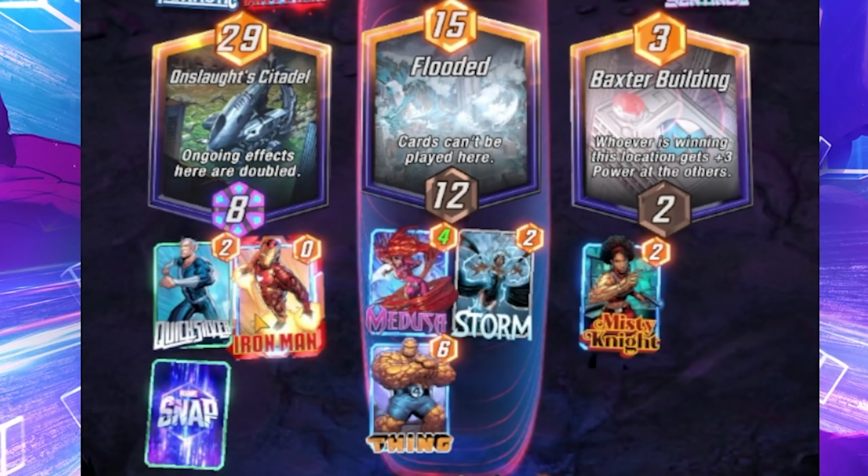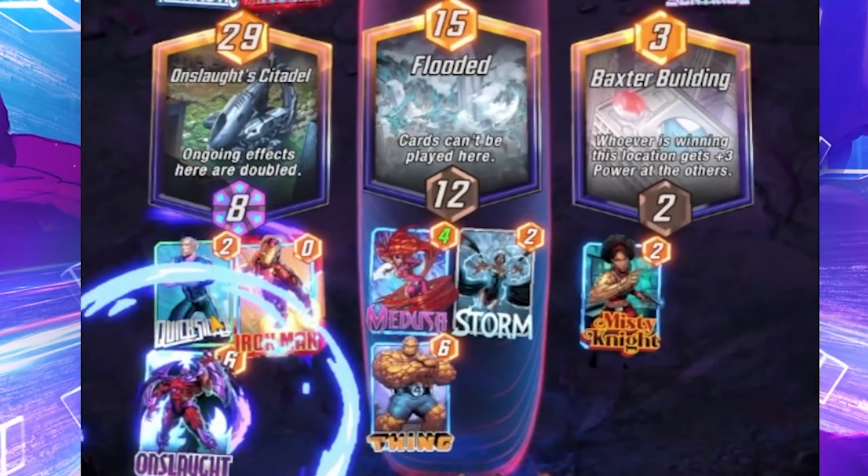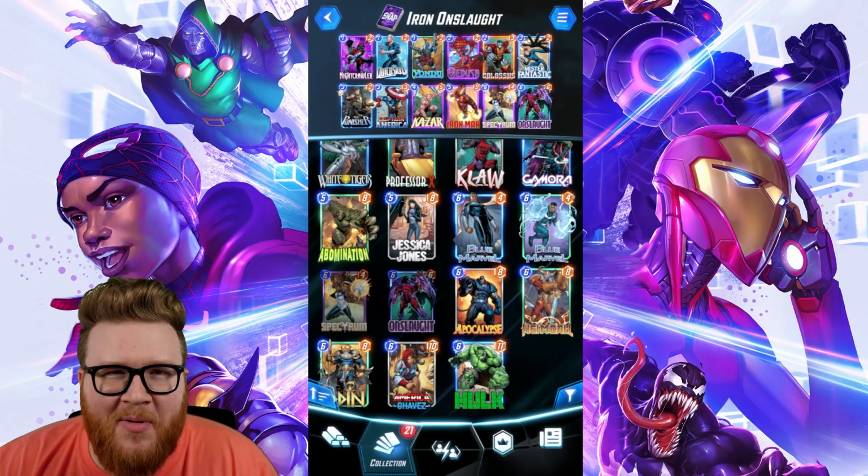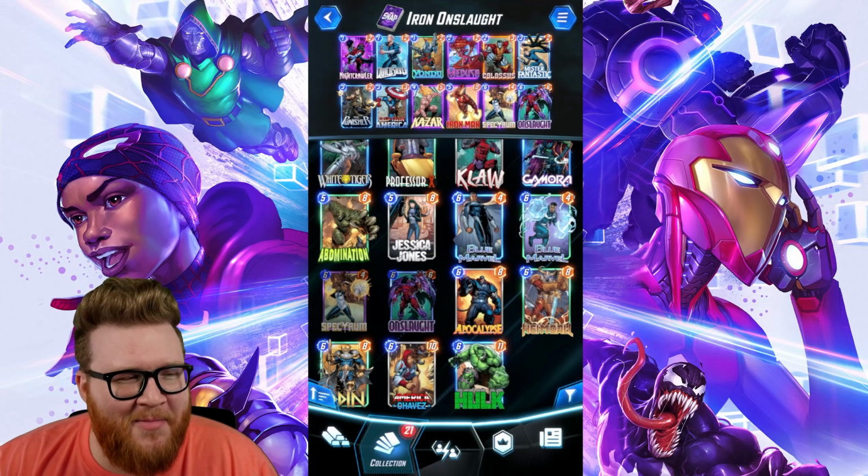Hope it works that way. I don't even know if it works that way. Actually, it's 8, 16, 32. So how the heck do you get crazy numbers like that in Marvel Snap?